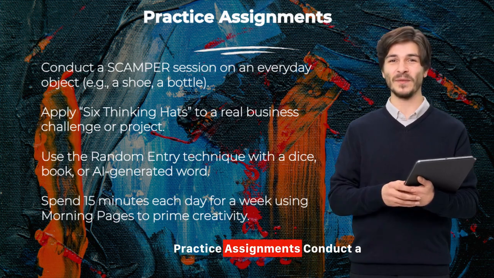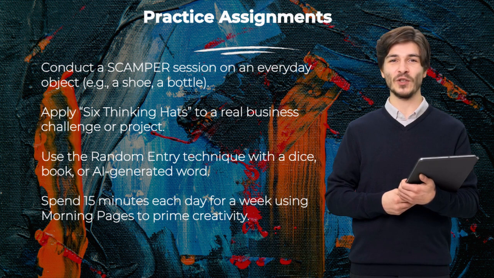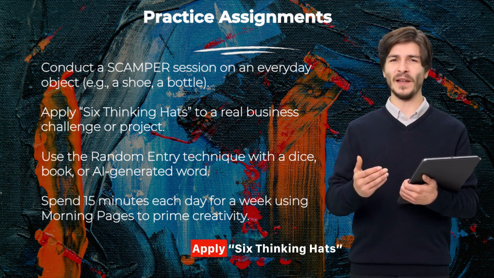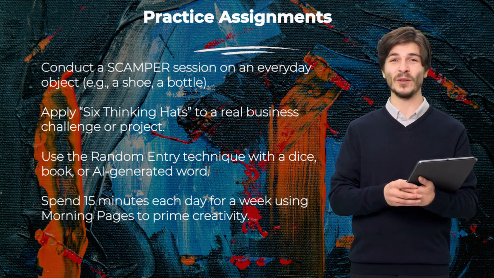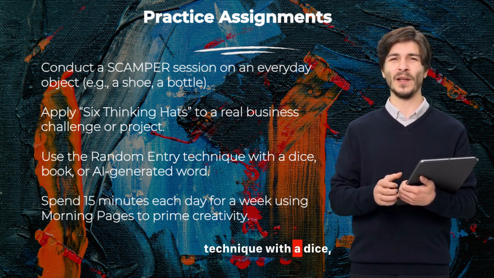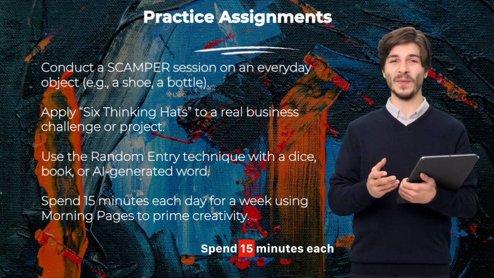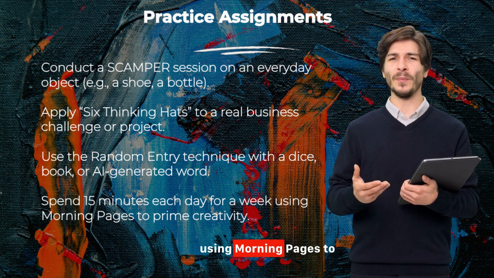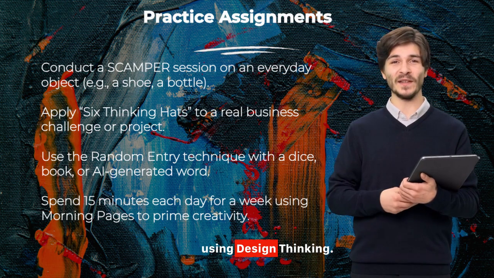Practice assignments. Conduct a SCAMPER session on an everyday object, e.g., a shoe, a bottle. Apply Six Thinking Hats to a real business challenge or project. Use the random entry technique with a dice, book, or AI-generated word. Spend 15 minutes each day for a week using morning pages to prime creativity. Redesign a public service, e.g., the postal system, using design thinking.